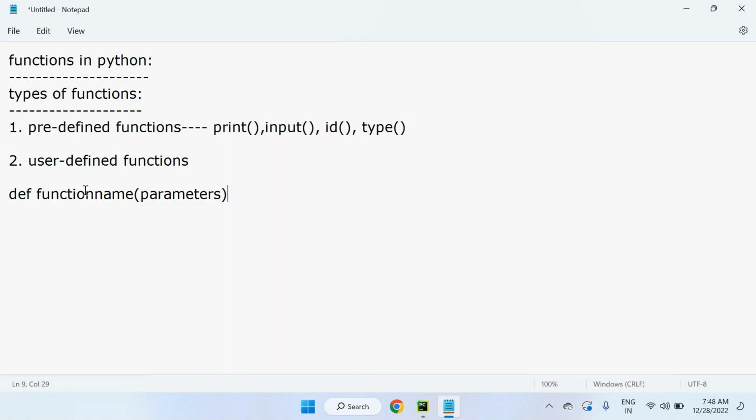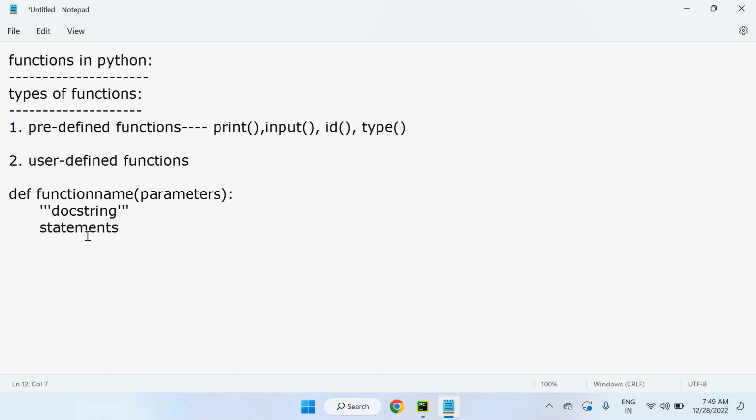Next is the docstring. Docstring means a description of your function, what purpose you are writing it for. You can mention it, but it is optional, not compulsory. And statements mean the function body. When we call the function, whatever logic you want to execute, you should keep in the form of statements. This makes up the function body.